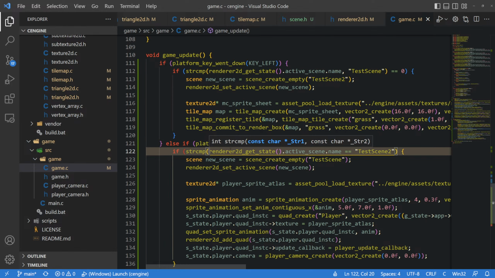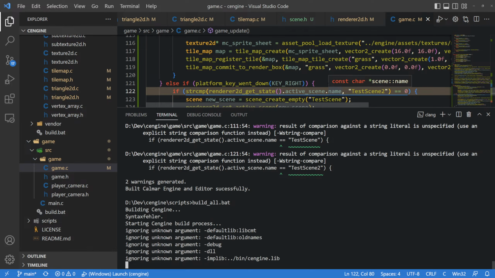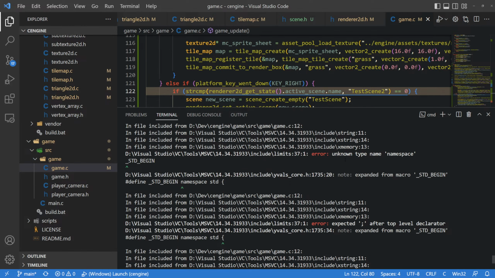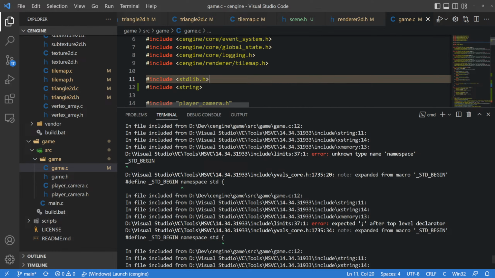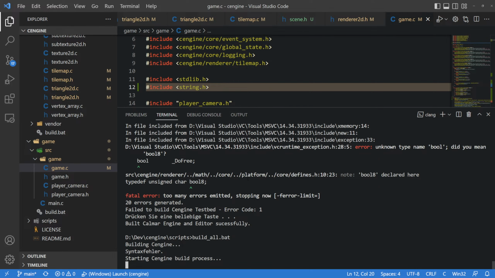So string comp that and that equals 0. Oh, I included the C++ one, not the C one. Yeah.